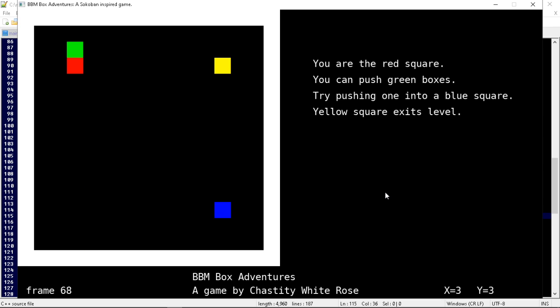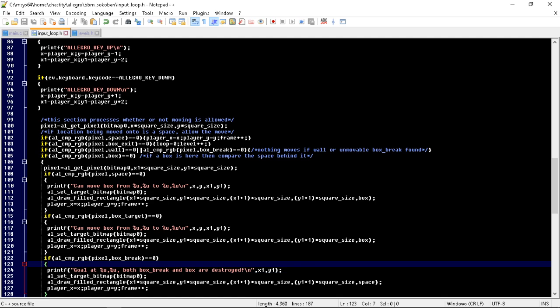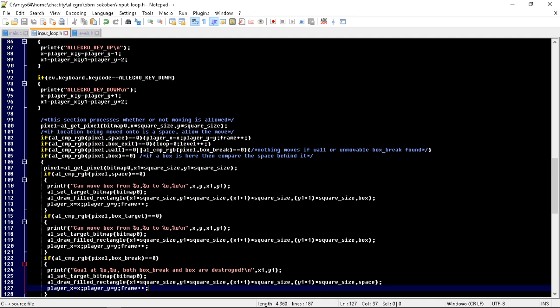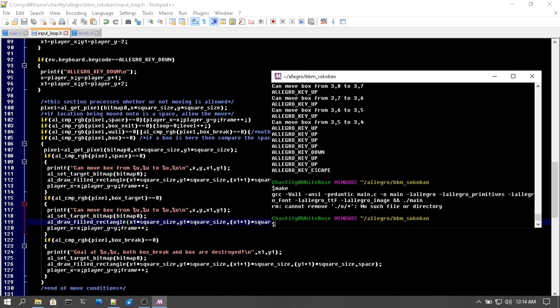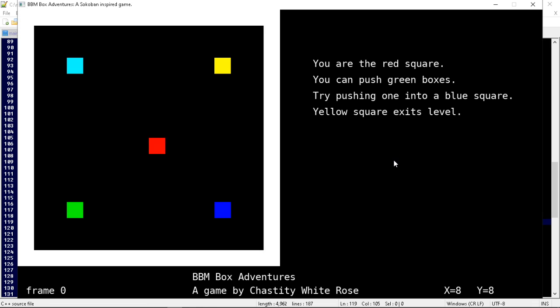Now, it's interesting. We also could have done it this way, because notice there's very little difference between this line and this line. It fills that square with that. So we could have it if it moves the box onto it, but we could also have put the space color here. If we put the space color, then it will behave the same way as if it had been a blue box. See, that one disappears the same way the blue box previously disappeared.